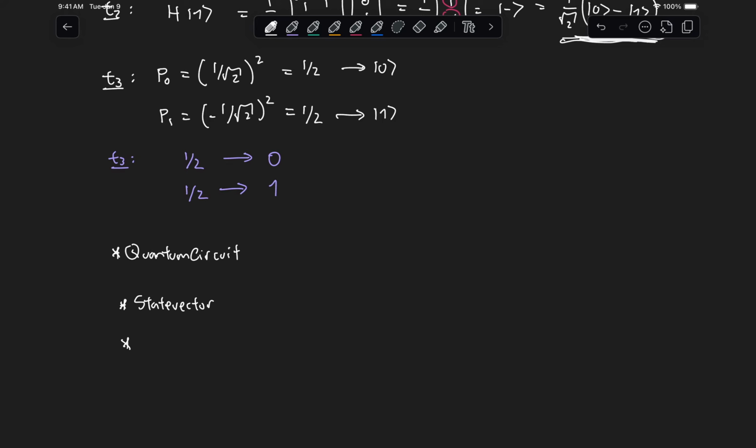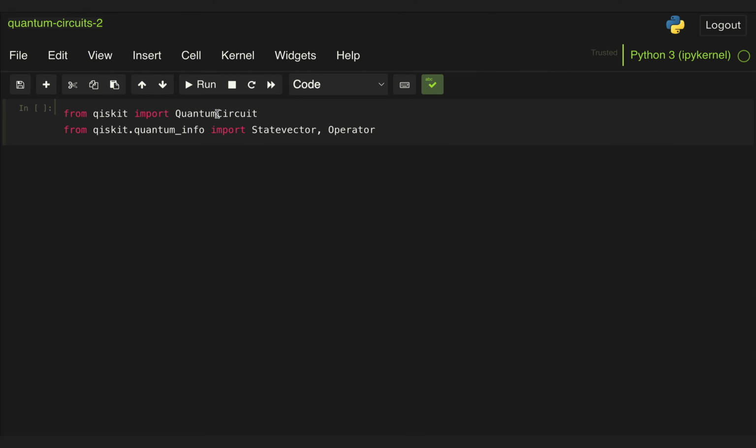And we also introduced the operator class, which allows us to represent unitaries like the X gate or the Hadamard gate and so on. So I want to show how using these different classes plus a simulator, like the basic simulator that we introduced in the previous video, or the sampler, which we'll discuss today, allows us to simulate this type of circuits. So let's first start by importing the three classes we just discussed: the quantum circuit class, the Statevector class, and the operator class.